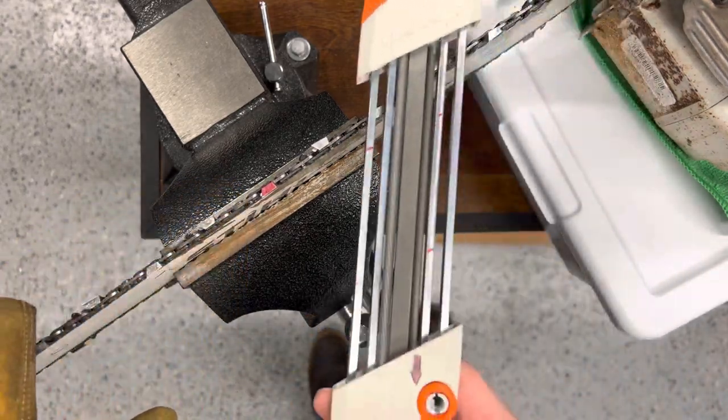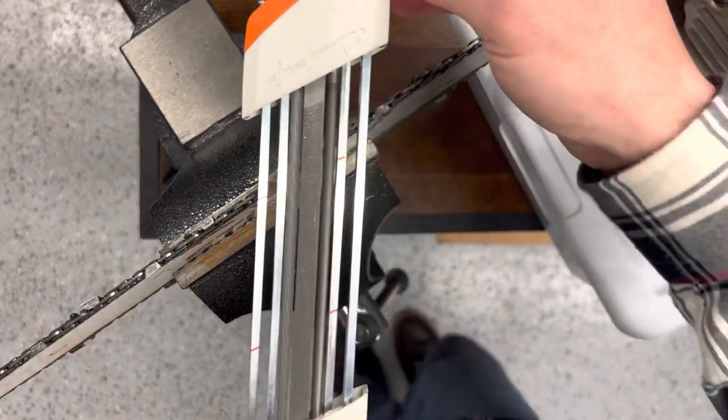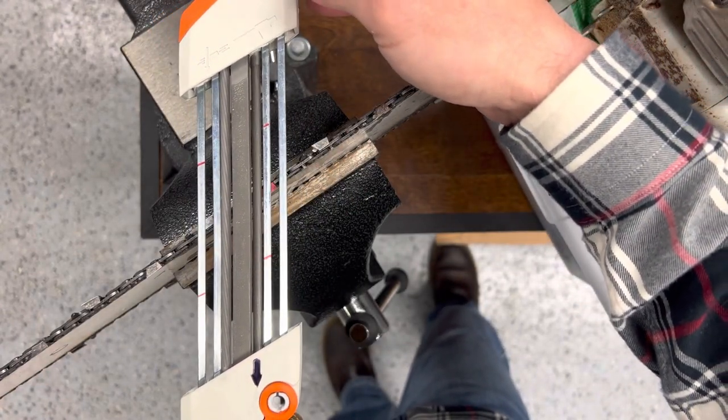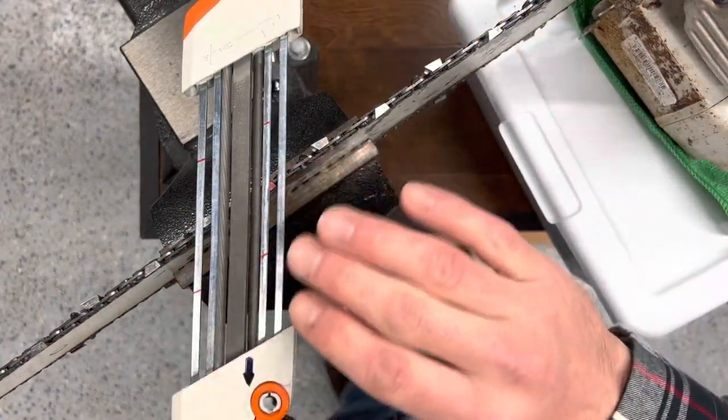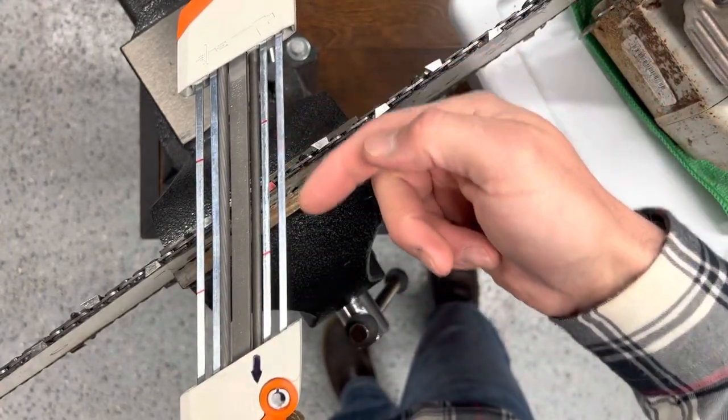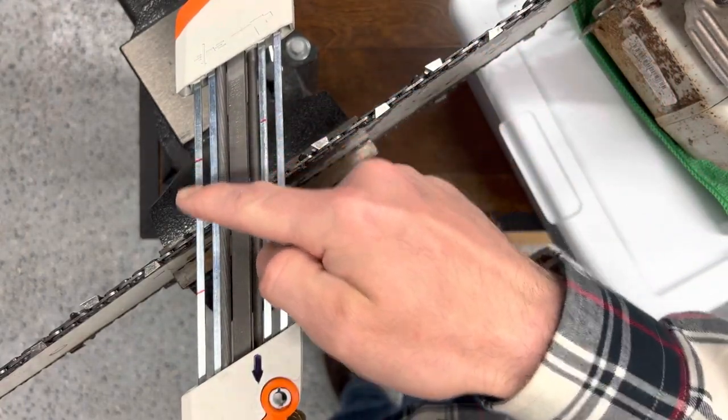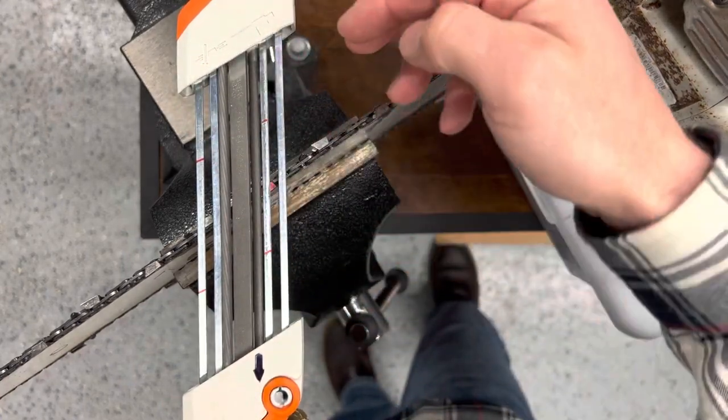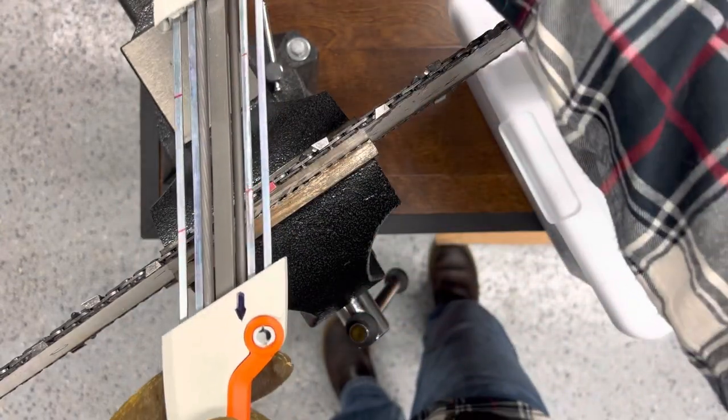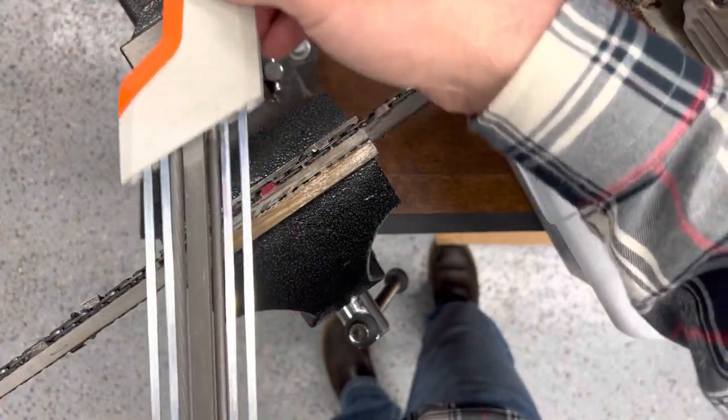So we can take our sharpener right here. And there's a certain orientation that has to be accomplished. So first things first, we have to make sure that the sharpener is level with the ground as well. So everything's level. Now we've got to make sure that we're in the correct orientation. So these red marks right here and the gray right here, these have to be parallel with the chain as you're moving in the direction of the arrow.